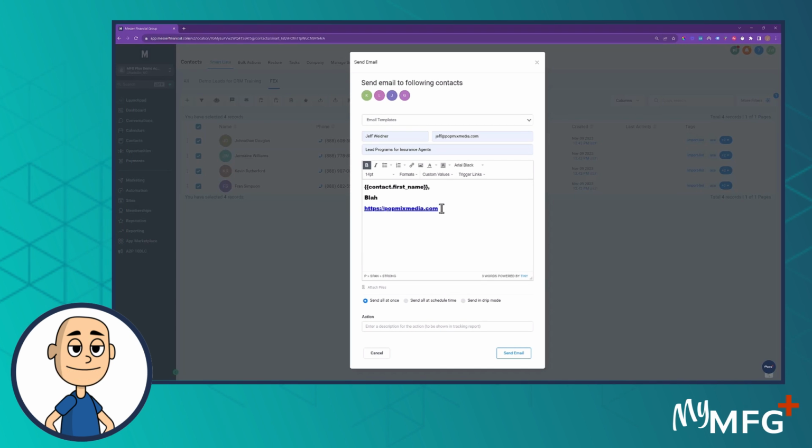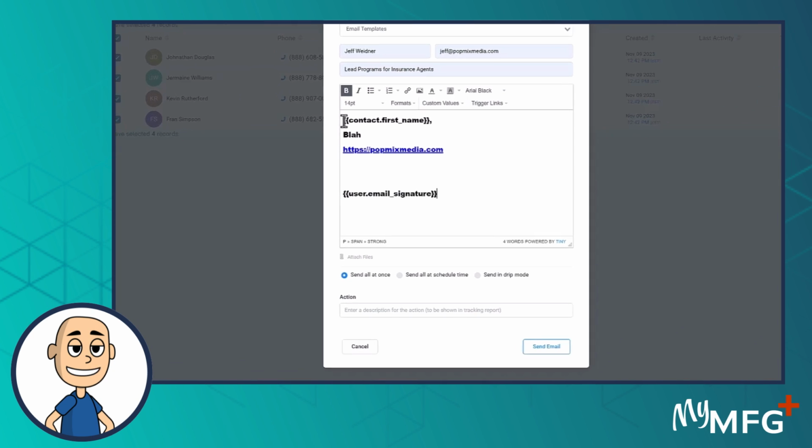Let's say the next custom value I want is the user, my signature. And it'll automatically append my signature and the first name of the contact. So you've got Jonathan and Jermaine and Kevin and Fran right there, right? So it'll pull in the first name and send them a unique email for each one.